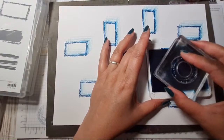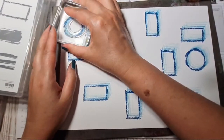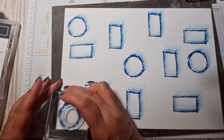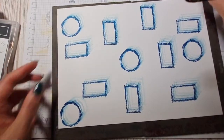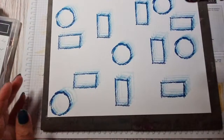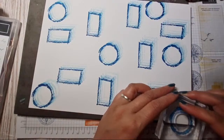No, this is Pacific Point. It might be, Roberta, sometimes it's to do with the colour of your screen. It's to do with the internet bandwidth. So certain colours will look different at certain points. Yeah. So I will try and take a photograph of this and put it on Artful Stampin' Space so that you can see the true colour. See my true colors. Yeah, it's been around quite a while, hasn't it, Pacific Point?